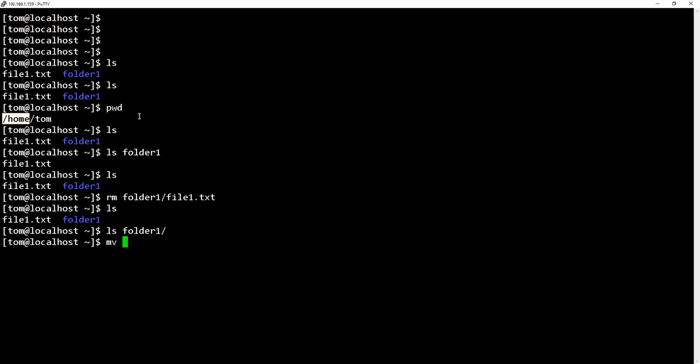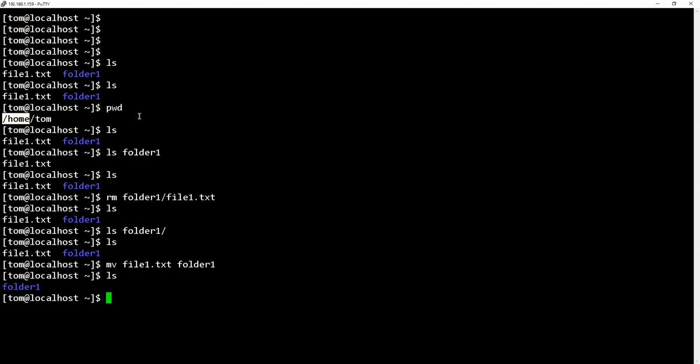Okay. So now we're going to use the move command. So remember, you can use a relative path or absolute path, whatever you're more comfortable with. I'm using the relative path because it's a lot easier, and I'm already inside the folder. So since I'm already here, I can do move file 1.txt, and I'm using the relative path. And I want us to move that file 1.txt, which is the source, and then the destination is folder 1. This should be the destination.